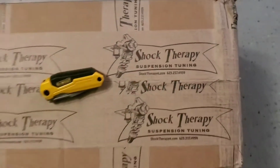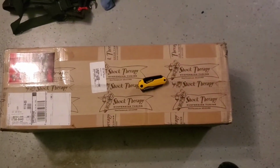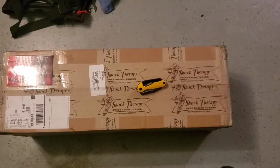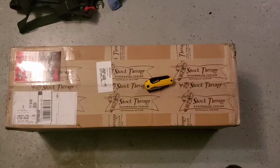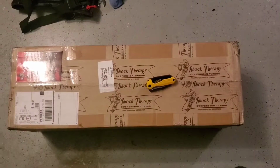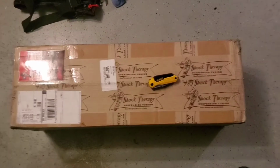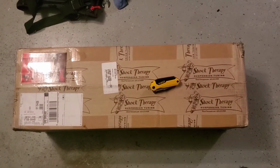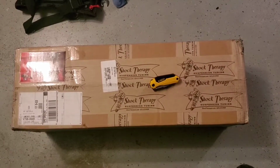They had some great deals going. I guess they don't do sales except for maybe once a year. So I got these on Black Friday, 20% off. Shipping took a little bit longer, but that's just because I believe they're closed Friday through Sunday. And since it was a Black Friday deal, it was ordered on Friday, and the order didn't get processed until the following week. So it took about a week to get here, but that's not too bad.